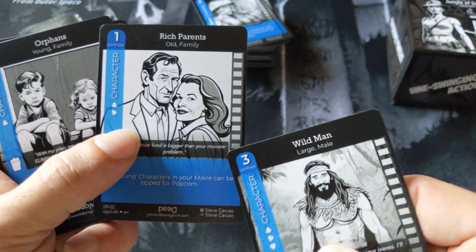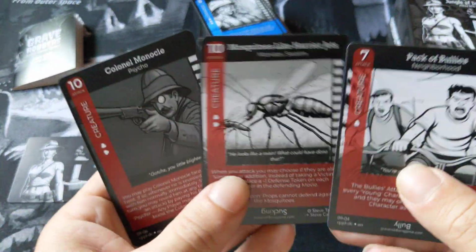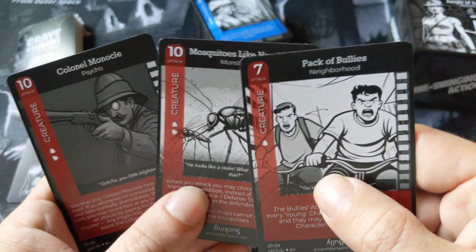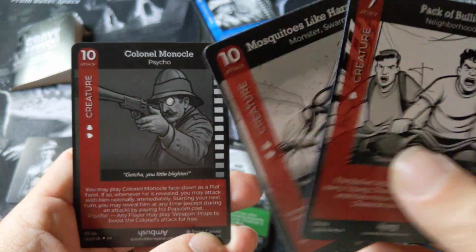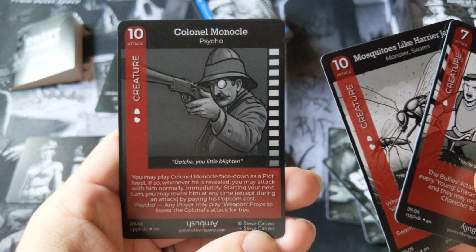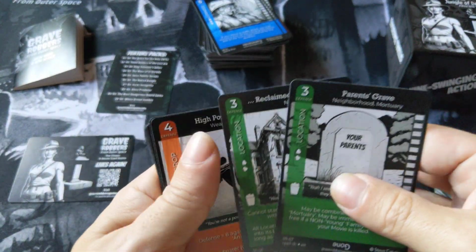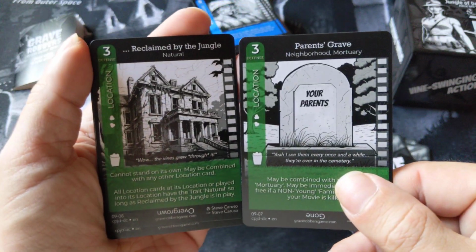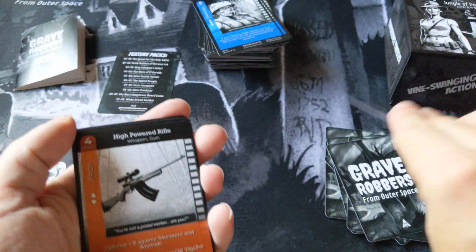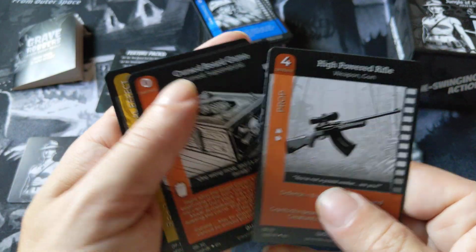You can't really see it, but Dad has a knife over there, too. You also have, because there's going to be orphans, you have to have a pack of bullies. There are also mosquitoes like Harrier Jets, and Colonel Monocle, who was in the original game, he was a character, but we made him a neat creature who's like a trap card. You can fake him out and play him like a plot twist. And then we have Reclaimed by the Jungle and The Parent's Grave. This pack is all about dealing with multiple family cards being played at once.